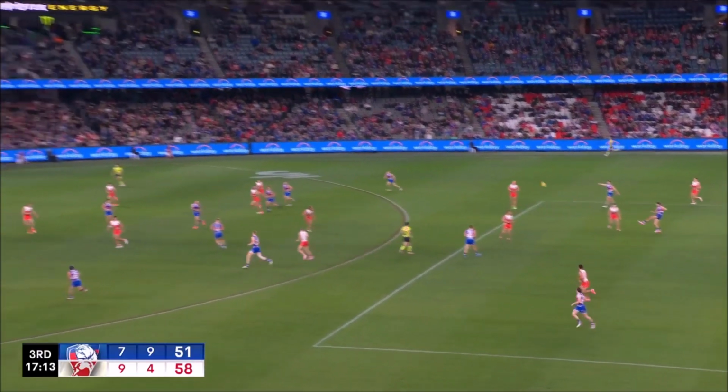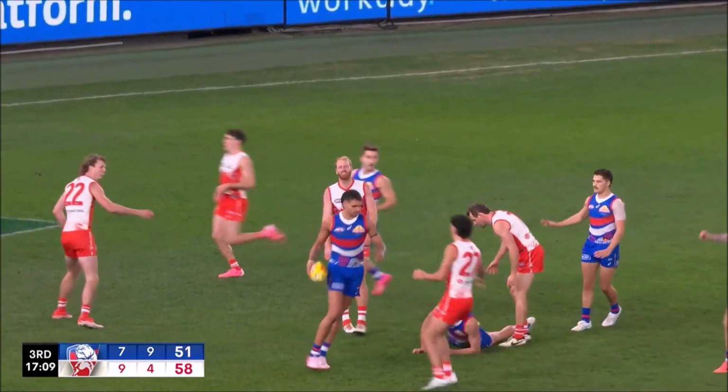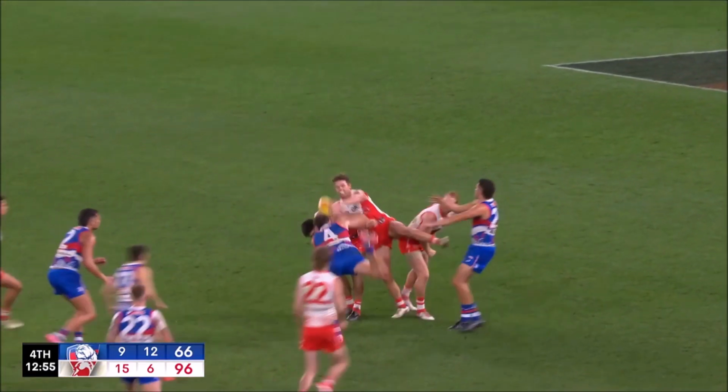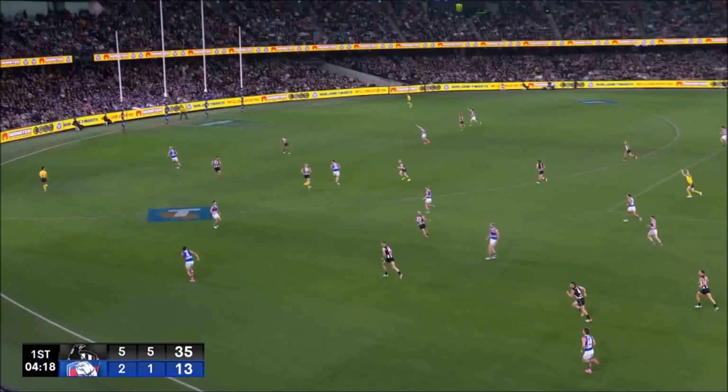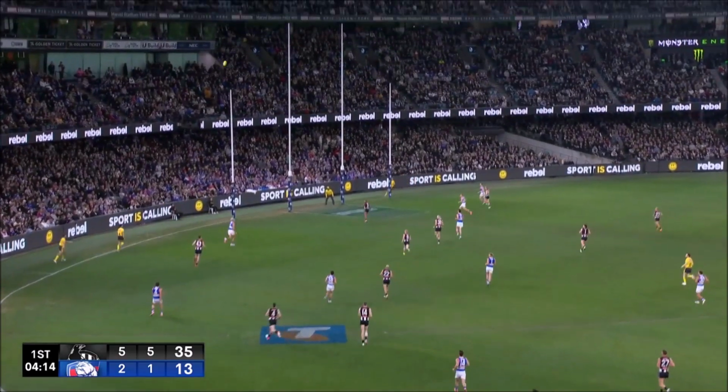Decision. Bites his tongue. Bontempelli hammers it. Hagen with the one claw. Very even team effort as West kicks to Bontempelli. They want to go fast here to Bontempelli. Approaches 50, sizes it up.